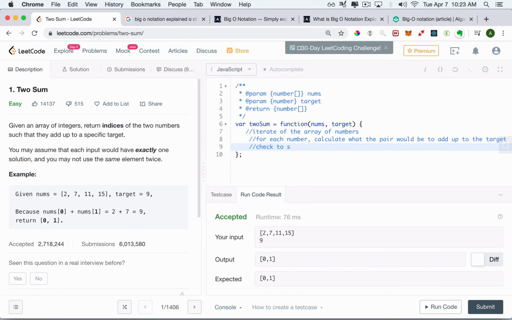Check to see if this outstanding pair has an index number in the numbers array.